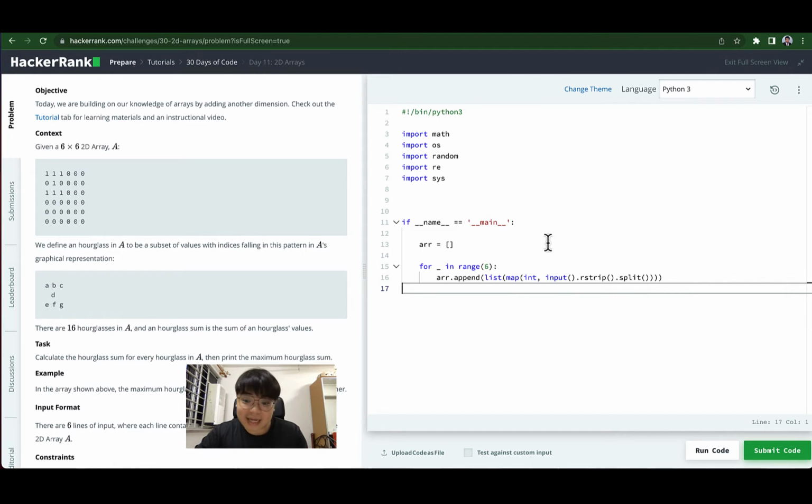So to better understand it, let's start from here. First, HackerRank defined on line 15 a simple for loop over a range of 6. In other words, they are doing it 6 times. And every time they see a line, they read in that whole line with the input function, strip it of empty spaces or newline characters on the right, and split it by an empty space to get back a list of strings of size 6.